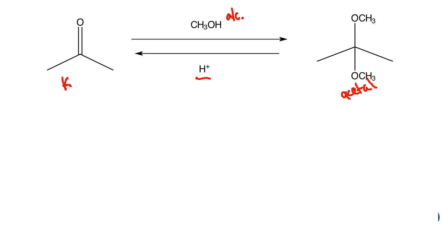All right, so hopefully you had a chance to think about that. I'm going to draw in the electrons on this oxygen because it is the oxygen that is going to participate first by grabbing one of the acidic protons. And that's what we learned. We said that when we're under acidic conditions, we tend to what's called activate the carbonyl. And so these conditions are reversible throughout the entire reaction. So you're going to see the double-headed arrows. Now, that's not true for every reaction, but some of the aldehyde-ketone reactions are reversible, especially when they're under acidic conditions, because we can reprotonate some of these nucleophiles that come in and make them leave.